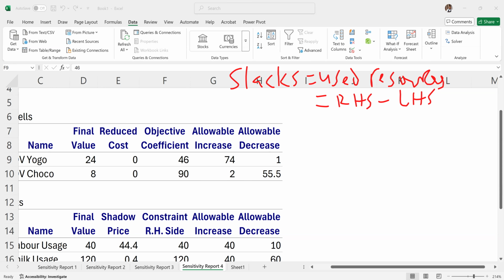If the right-hand side should go up by 1 unit, I'm going here to show you something. These are all exam questions. So change in the right-hand side, that is labor.